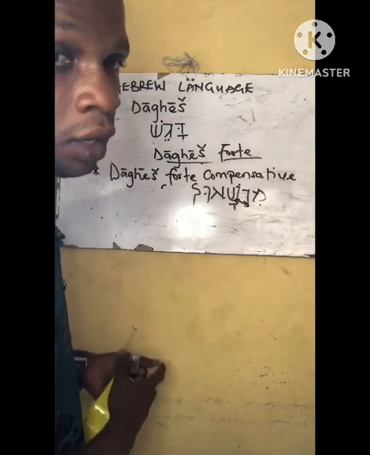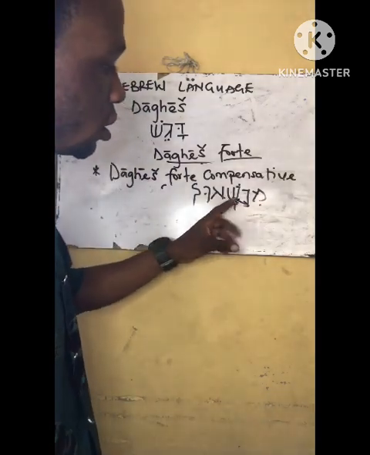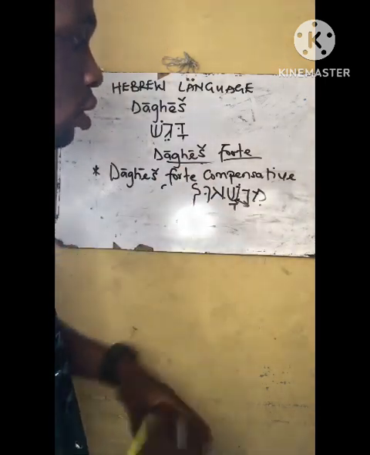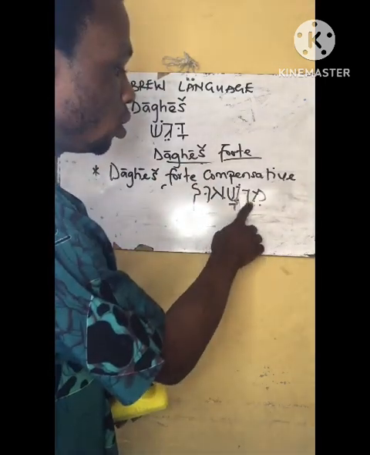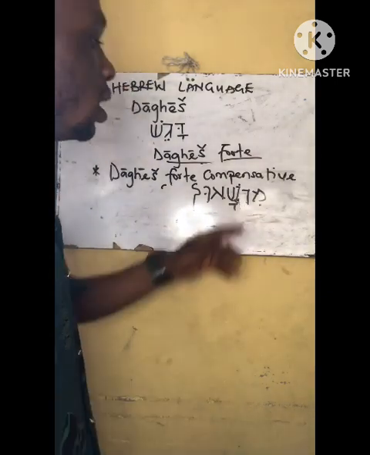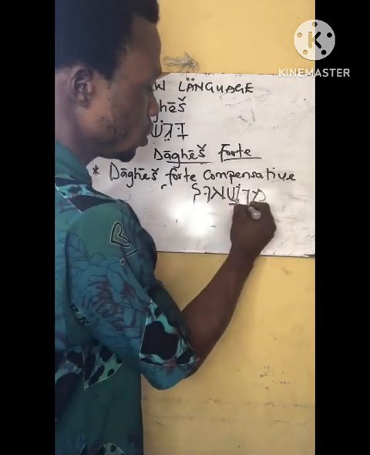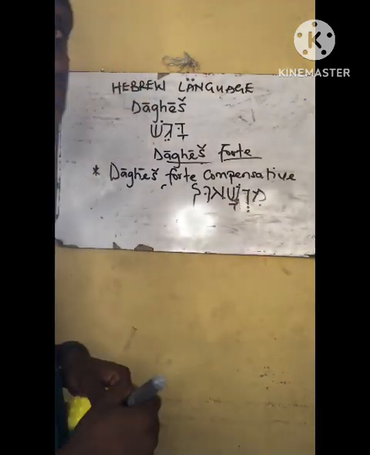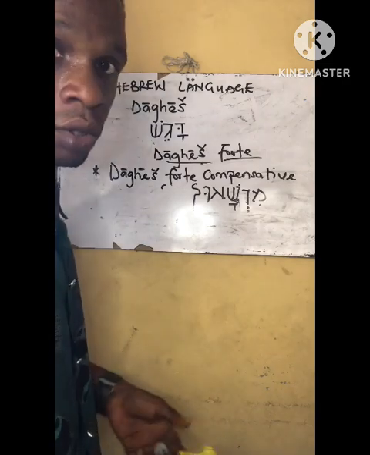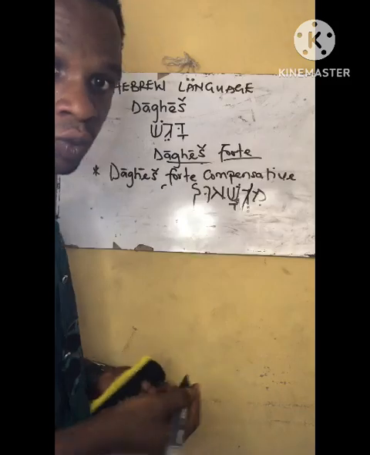When we're talking about the Shewa, it talks about a vowelless letter. And if you look at this word, the vowelless letter in this word is nun. So definitely the nun there is going to be dead. It's going to be silent. Mi shahul, mi shahul. Therefore, this is going to be removed.